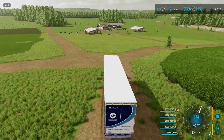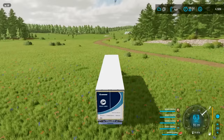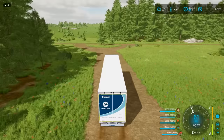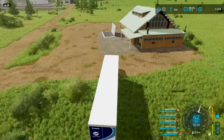We are heading to the store to sell 6,000 floor tiles, 2,000 easels, 6,000 flowers, 2,000 picture frames, and 6,000 mushrooms. We'll see how this does financially. The prices are still good-ish for everything, so we'll get that sold this morning, then we'll take care of the rest of the chores. We got to move around some planks, as well as probably sell the prefab wall, take care of water in all of the things that need water, check the cow's food, and then go from there.